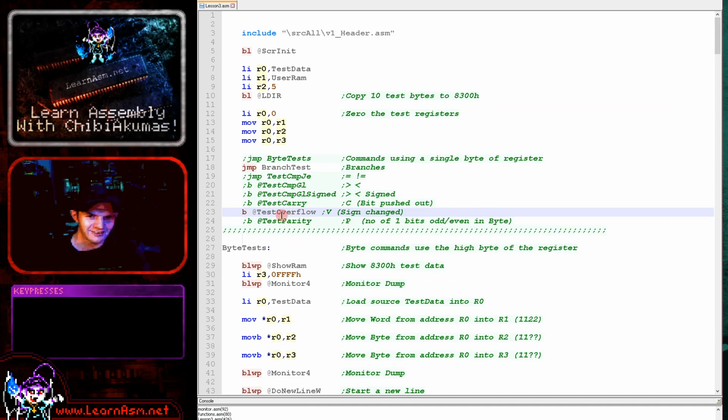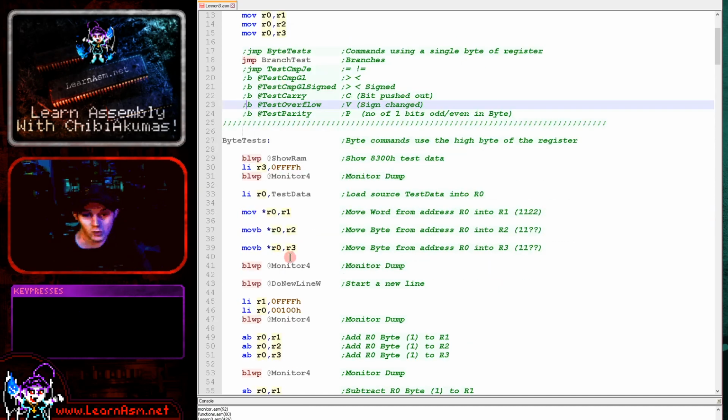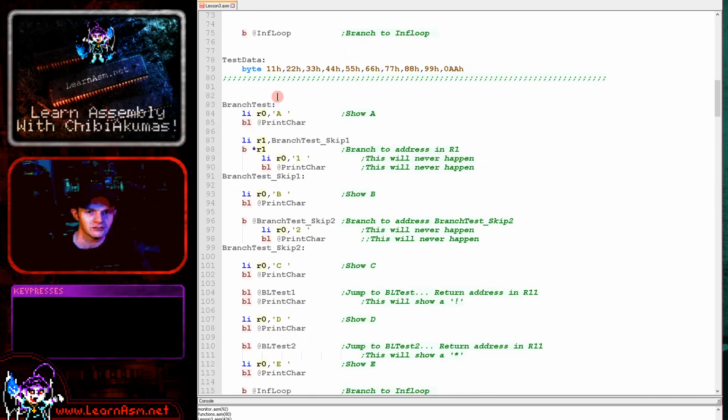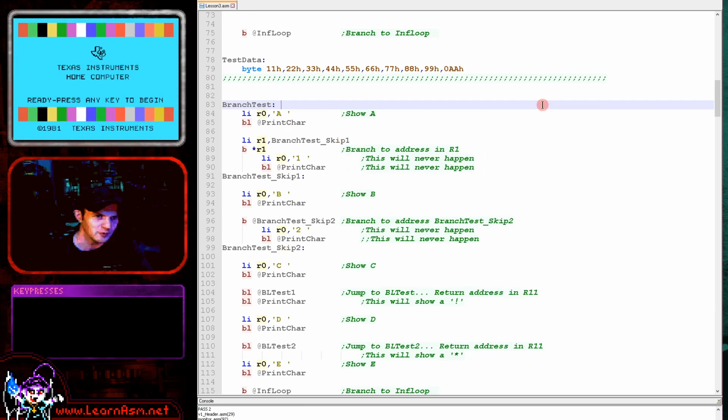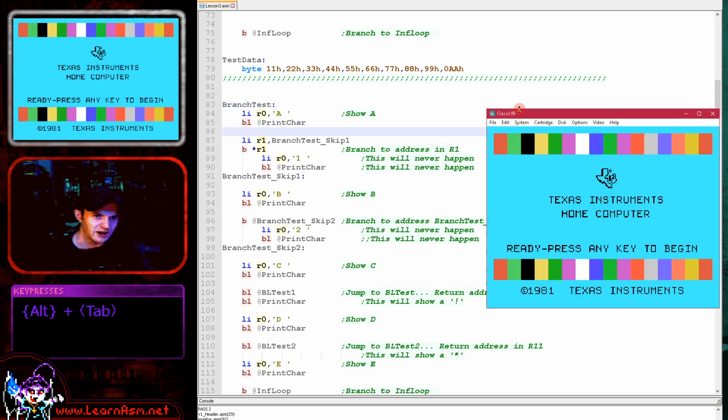We're going to see this example later on. I'm just making the point that the jump and the branches are opposite compared to what you might be used to on other systems. Okay, anyway, we're going to be doing this branching test first, and we're going to just be doing some examples of the branch and link command.